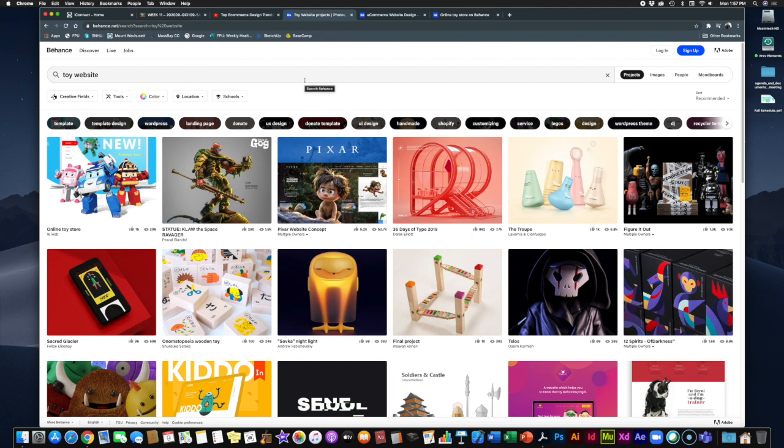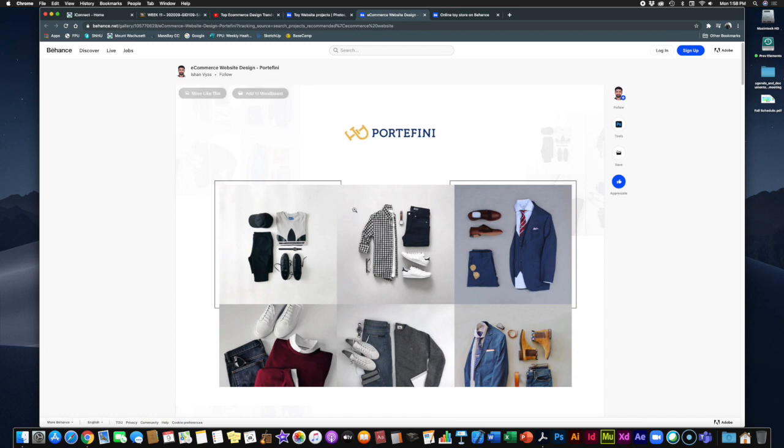If you type in e-commerce site, you'll find a bunch of general e-commerce website designs. You might have to type in e-commerce website design, e-commerce site design, try a few different iterations. And maybe you'll find something like this one that I found on Behance. This one was done by this gentleman, Ishan Yves, who put together this really nice website design for Portofini.